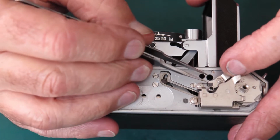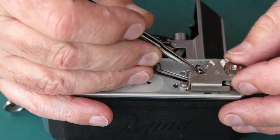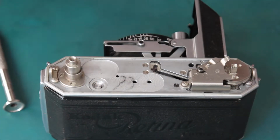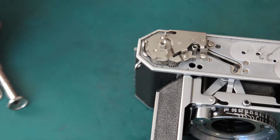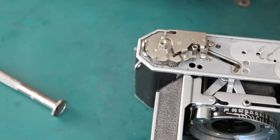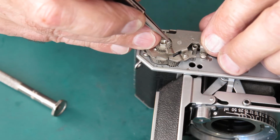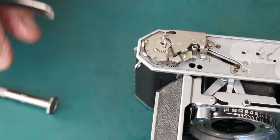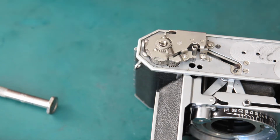Okay, then we need to get this spring down in place. Lift that over the back of that arm. That seems to be right. Oh, the interesting things you find in old cameras. Of course, that could have been done at any time in the last 70 years. And whoever was guilty of that, they may have been pushing up daisies for decades.